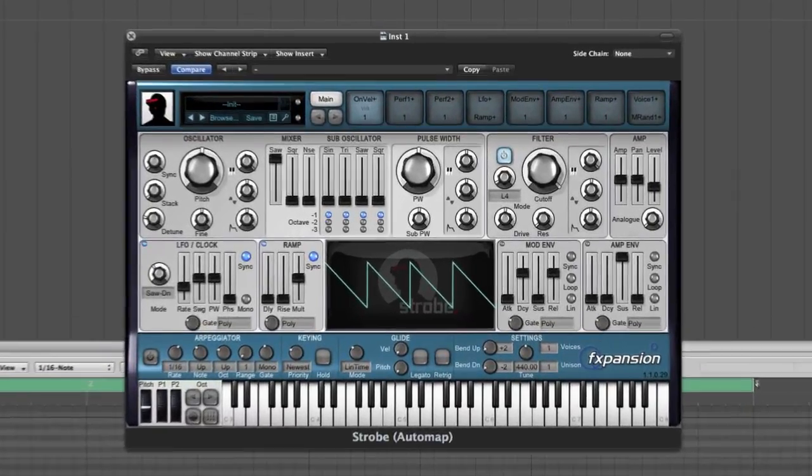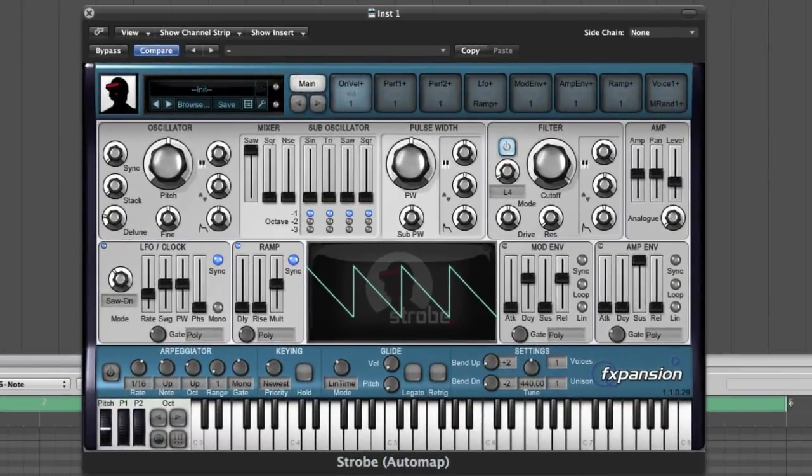Now I'm using Strobe from FXpansion's Decam Synth Squad, and this is because, in my opinion, this is one of the first soft synths that really sounded analog. We've had virtual analog and virtual subtractive synthesizers for ages now, and in the past maybe they've sounded a little too digital or a little harsh. It's all pretty subjective stuff, but in my opinion, in recent years, we've really come a long way, and things like Diva, Lush 101, this sort of synth, it's really starting to sound truly analog, and it's pretty hard to tell the difference between a well-programmed patch and these sort of synths and the real thing.